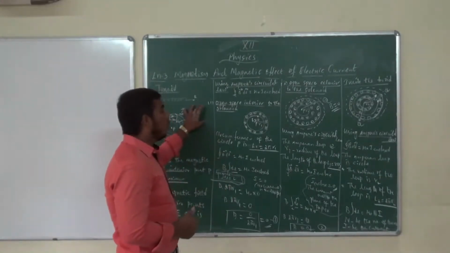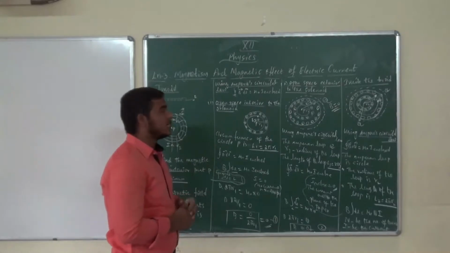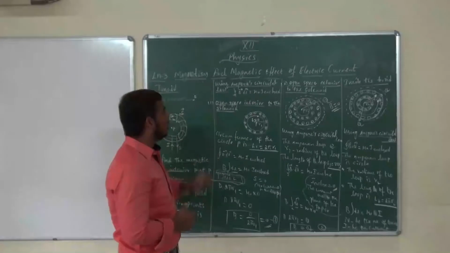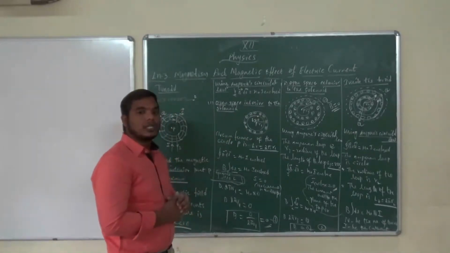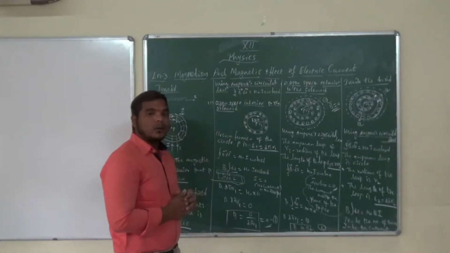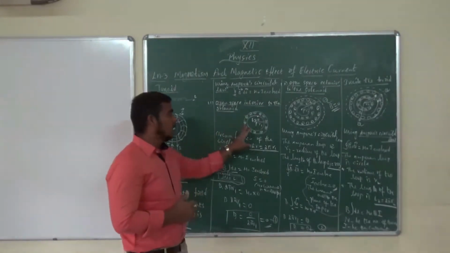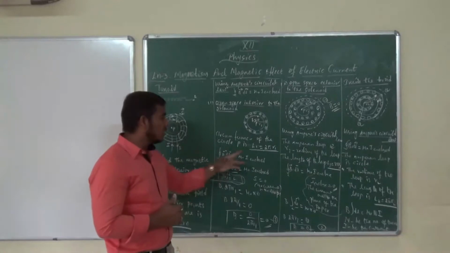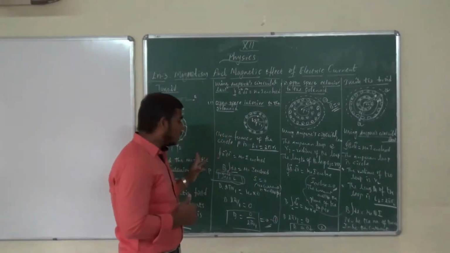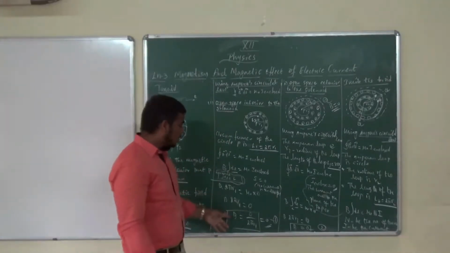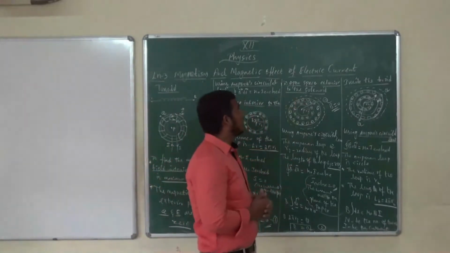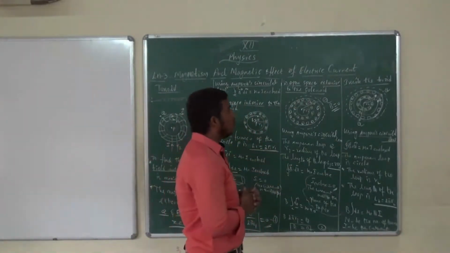In the first method, open space interior to the solenoid, and exterior to the solenoid. In open space, we assume the point B and construct the Ampere loop. The Ampere loop looks like a circle of radius R, length of the circle is 2 pi R. Substitute that. There is no current in the loop, so the magnetic field vanishes. So what is the magnetic field at the point B? It is 0. So in the open space exterior, there is no magnetic field.